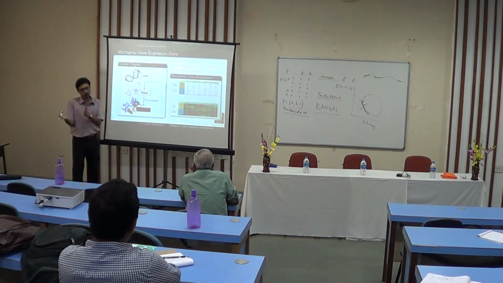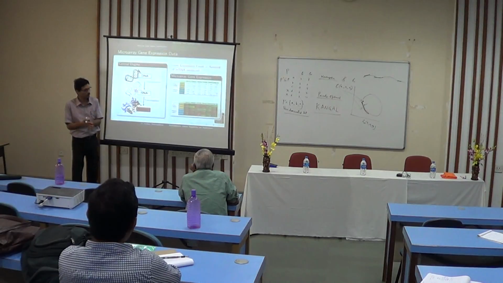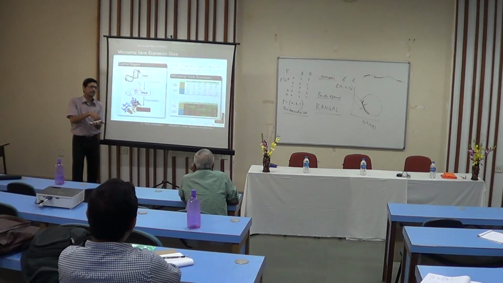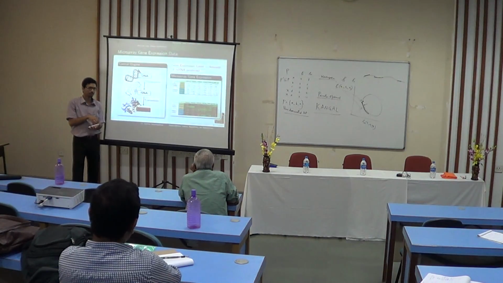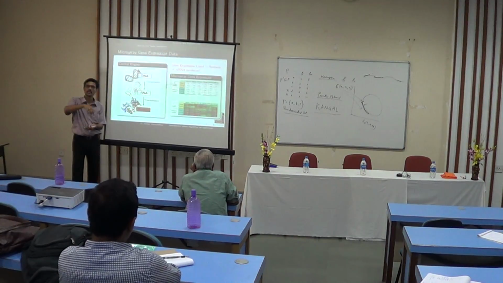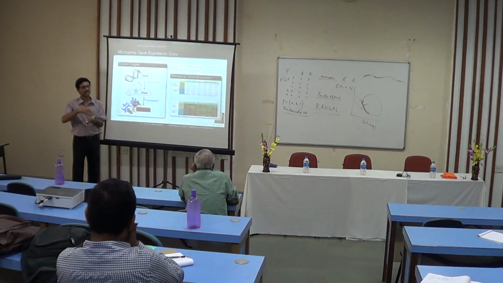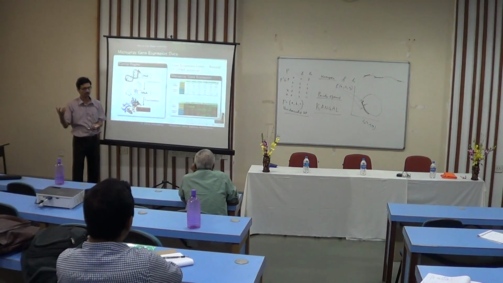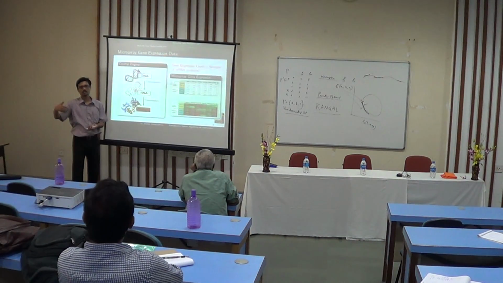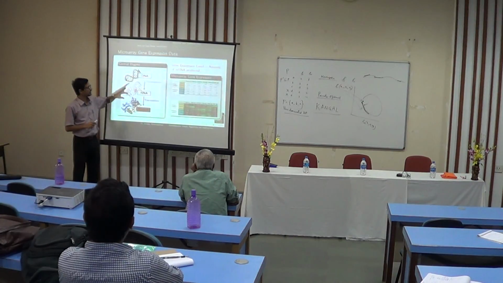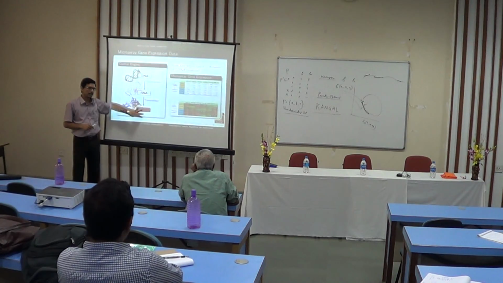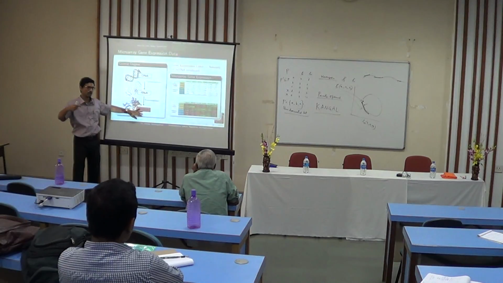From a computer science point of view, we know the difference between a program and a process. A program is a passive entity. It is sitting in your hard disk. It is doing nothing, but it has all the information on how it will perform. But when it starts executing, it becomes a process. Then it starts functioning. Similarly, the gene is the program and the protein is the process where it is performed.